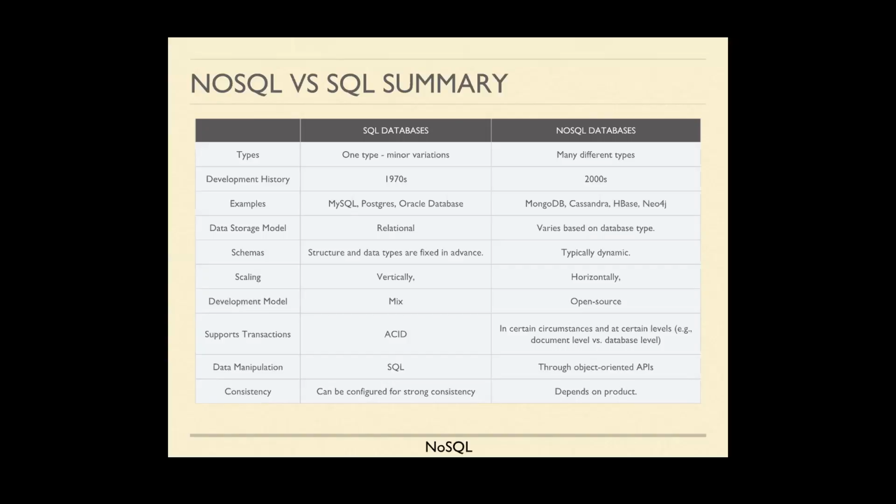The data storage model in the case of SQL databases is relational. In the case of NoSQL, it varies. In SQL, there was structure. The data has to be in the column format, and there were strict rules about it. That's not there in the NoSQLs. Most of these NoSQL databases are open source.